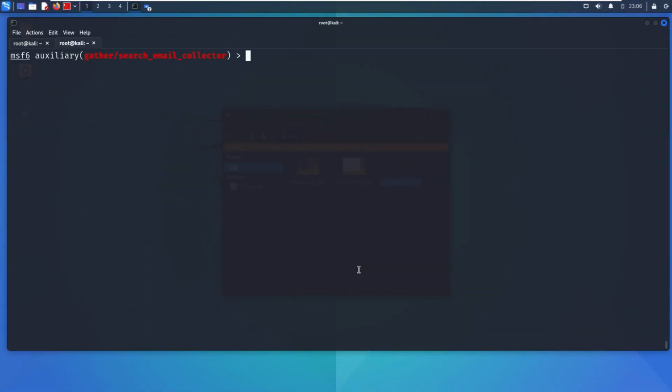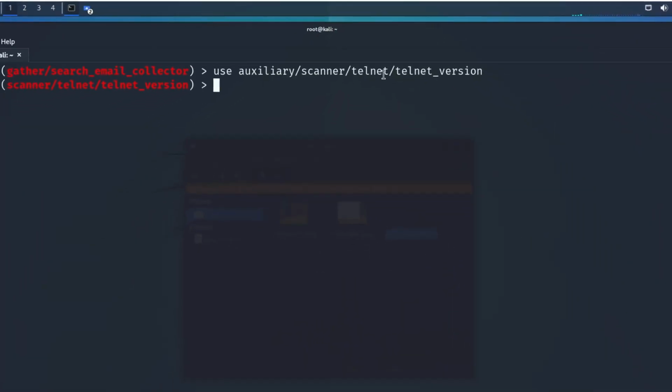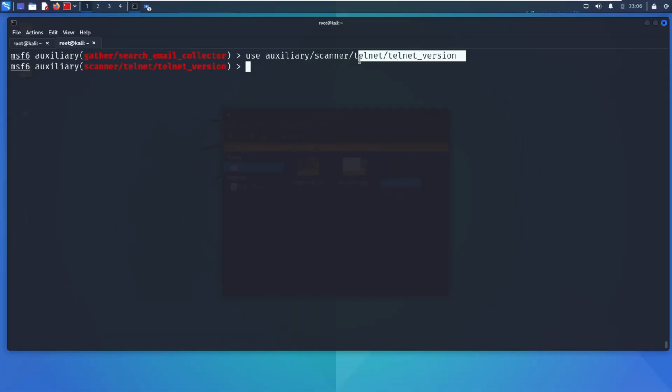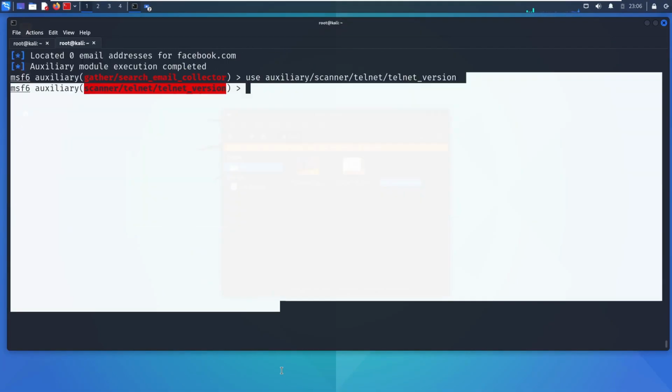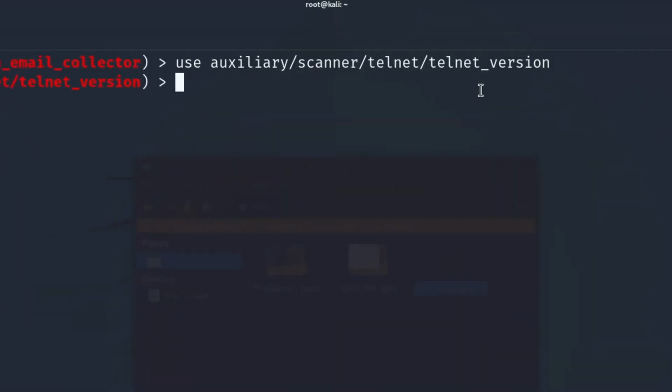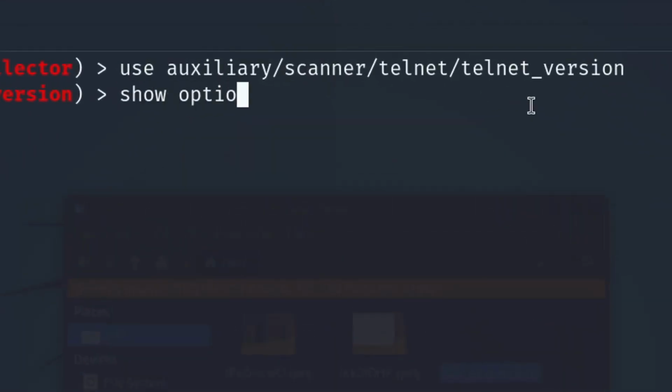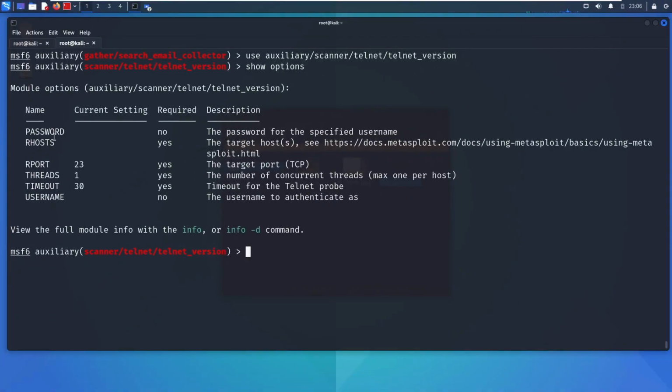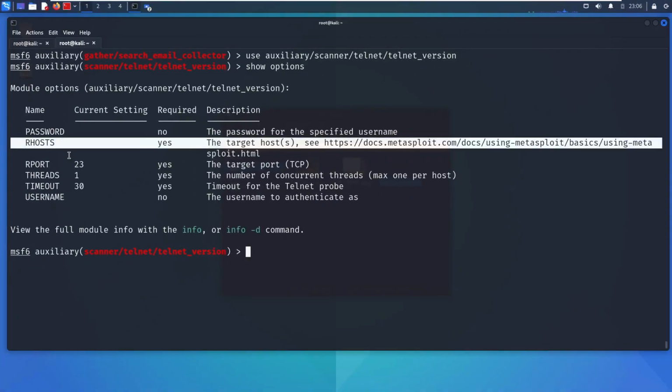Now let us move on to some active information gathering for exploiting our victim. Another useful auxiliary scanner is the Telnet version scanner. To use this, type use auxiliary scanner Telnet version. Next, type show options to see the available options. You'll see that the rhosts option will be empty for you.